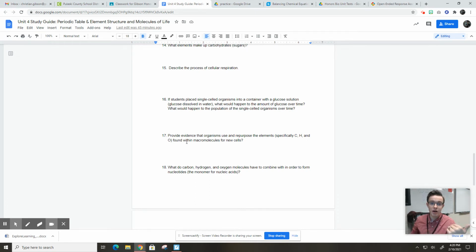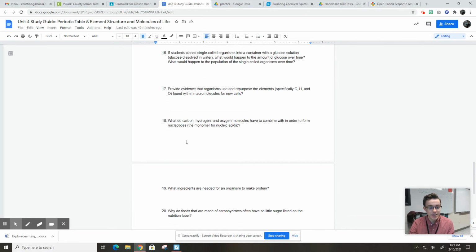Now I want you to think: what are the most common elements in the cells in your body? It's also carbon, hydrogen, and oxygen. So you are made of the same things that the macromolecules are made of. So that is a really big piece of evidence. This idea that the same elements that make up the majority of these molecules are the same elements that make up the majority of us and the structures within our bodies is evidence that we're getting those elements from these macromolecules, from these food sources, and repurposing them or recombining them into the structures we need for our body.